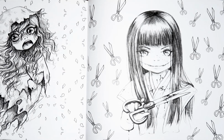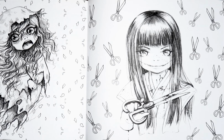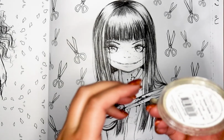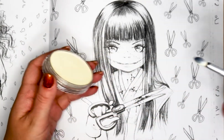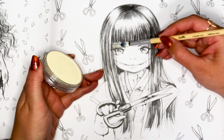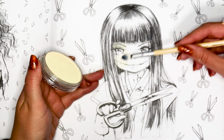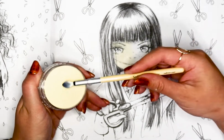I love to use Pan Pastels in her books. So I think that's what I'm gonna do. I'm gonna grab a couple of pastels. We're not even gonna need that many, but I'm gonna grab a few. I have found some colors. We're gonna start with yellow ochre tint, and I'm gonna take a soft tool and we're going to put some on her face. We're just gonna throw some color around, you guys. It's just gonna be easy peasy.